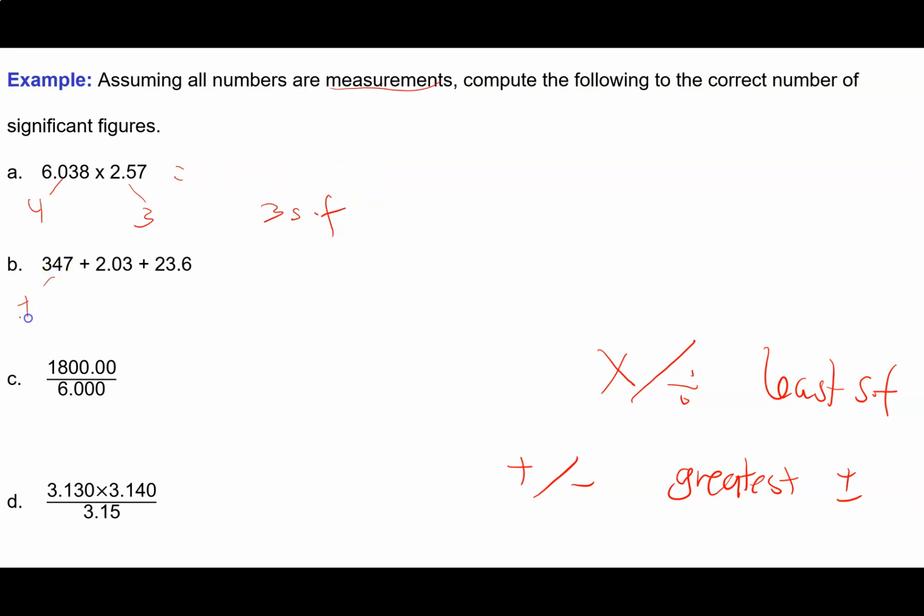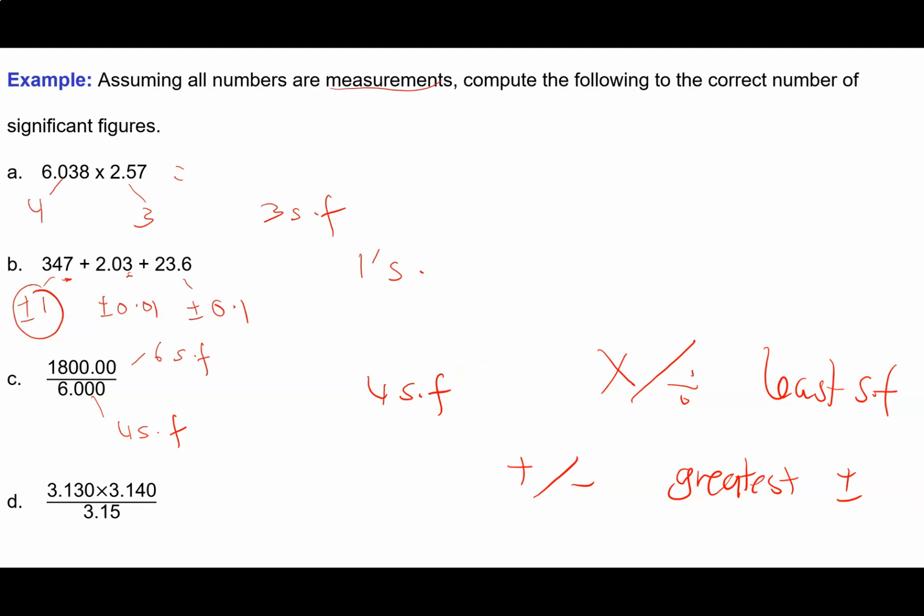Okay, this number here is plus or minus 1. This number here goes out to the 0.01s, and this one here goes to the 0.1s. So we're adding, so we've got to go with the greatest uncertainty, so we're going to round this guy out to the 1s. And that's it. Okay, this is division, so it's all about the sig figs. The top number here, 1, 2, 3, 4, 5, 6 significant figures, whereas the bottom number has got 4 significant figures, so this guy 4 sig figs in the answer.